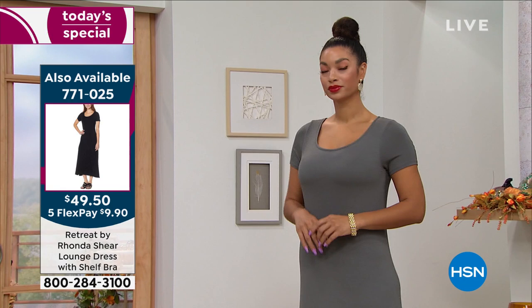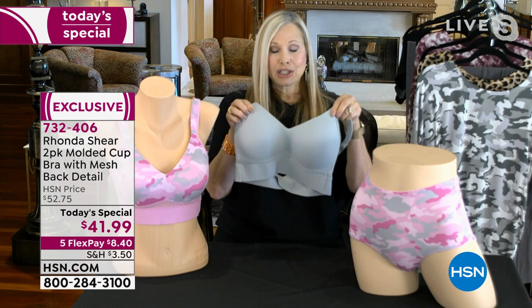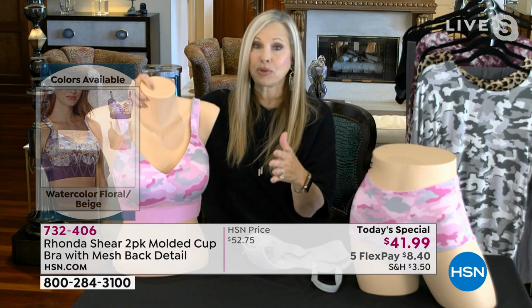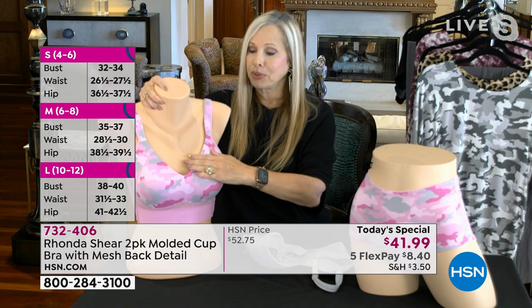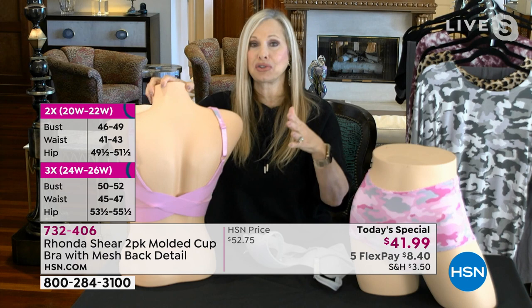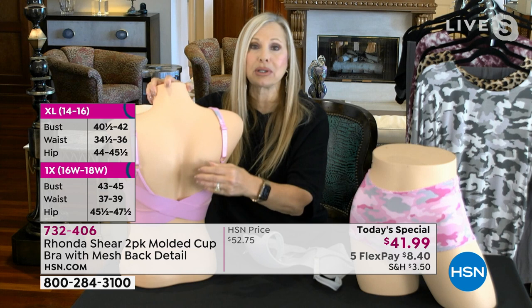I'm very picky about fabrics — that's why it's nylon spandex, baby soft. Look how I can crush this in my hand and it just bounces back to its original shape. Nothing crinkles — it's so soft next to your skin. You're getting this magic lift. This can become your everyday bra. You can exercise in it. You'll feel really secure with the padded straps, the beautiful molded cup, and the elasticity that runs from under the bust all the way around to the back — strong, secure, giving you a low back and lower front.